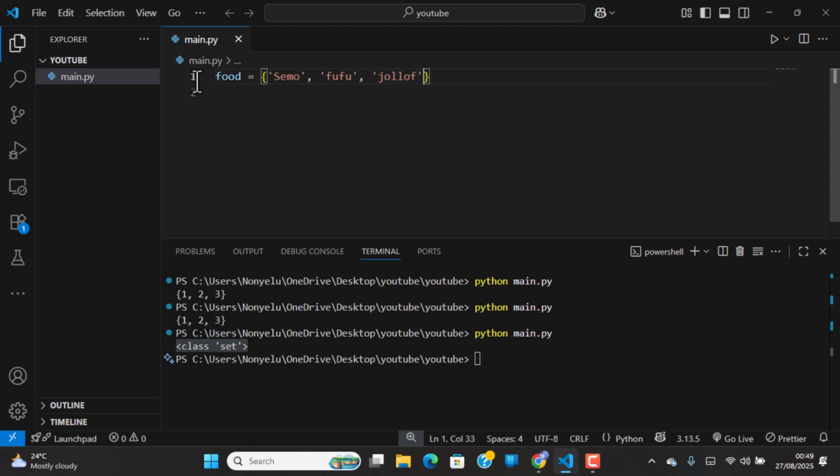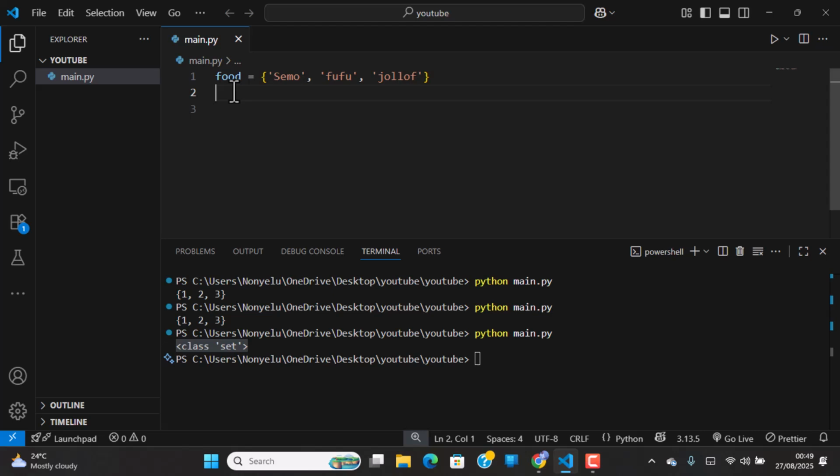So we have this set of food, and we want to add to the set. What we can do is use the .add method to add to the set.